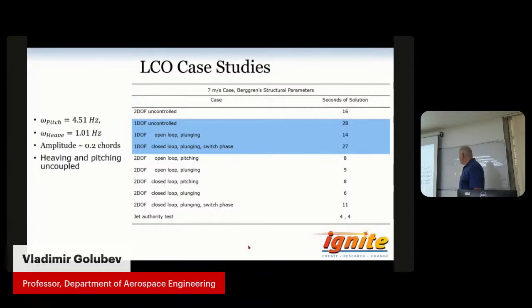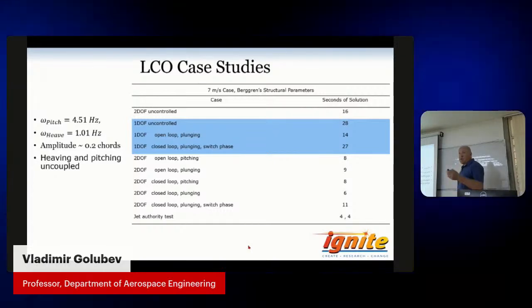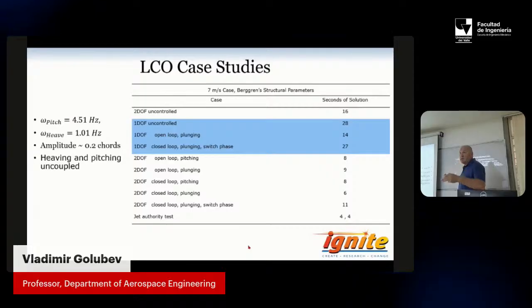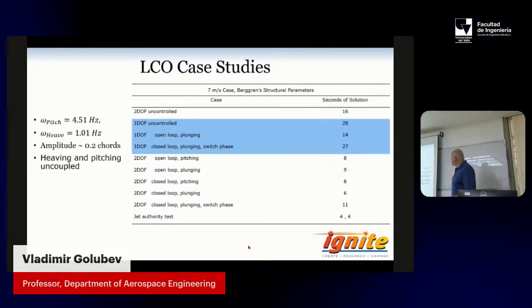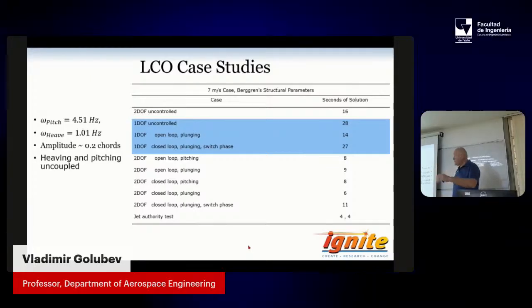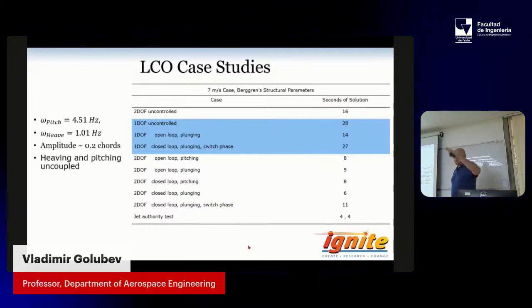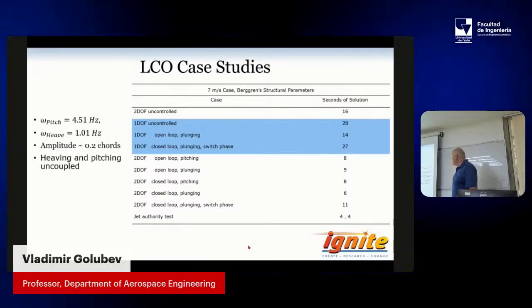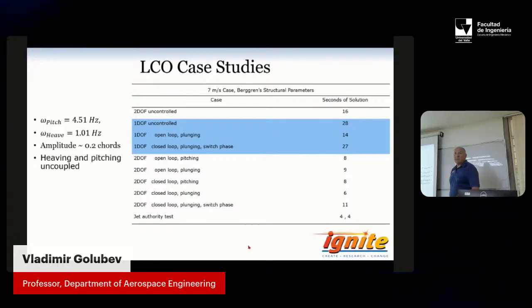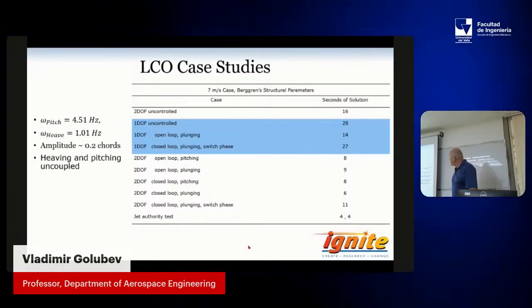The LCO given is pitching, uncoupled. Before it gets flutter, real flutter, it's uncoupled. Two frequencies to control, and then you can control things. You have two degrees of freedom, so you control both plunge and pitch. Or you can fix one and just do the plunge. Or you can do closed loop or open loop. You see, there's a variety of different test cases. That's all experiments, right?